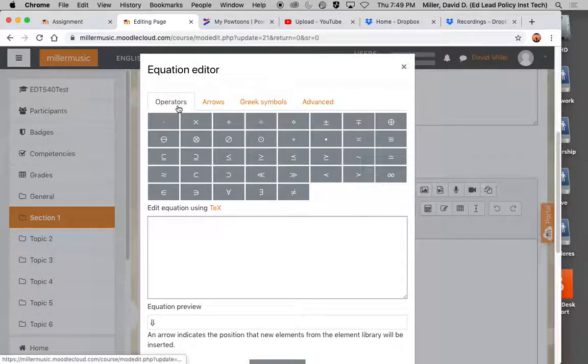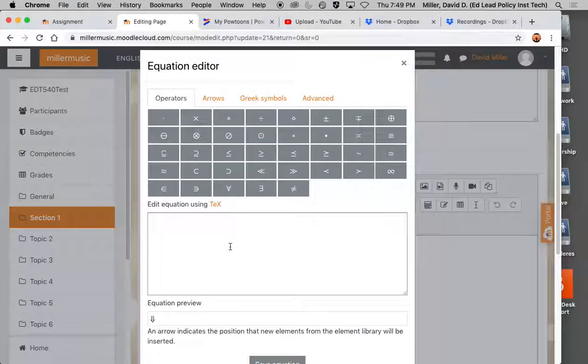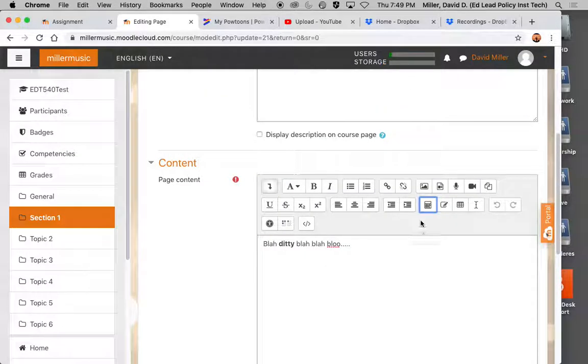So this is just, sometimes it can be hard, and I'm not a math teacher, but I know sometimes it's tricky to build formulas the way they're supposed to look if all you've got is normal text. You can't get things above and below each other and stuff like that. So this allows you to build equations. So that's something that's available to you.